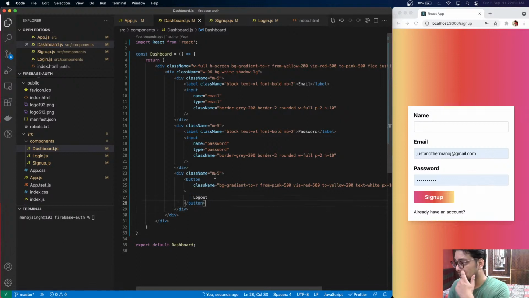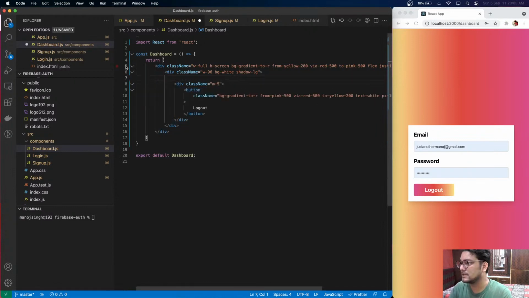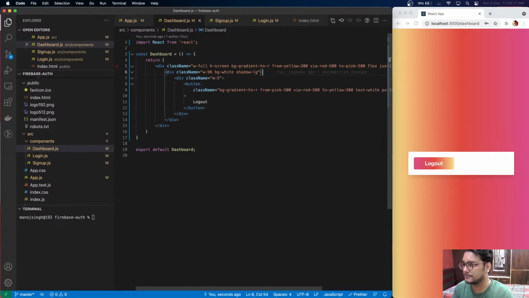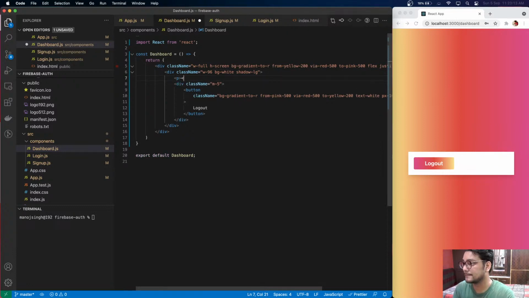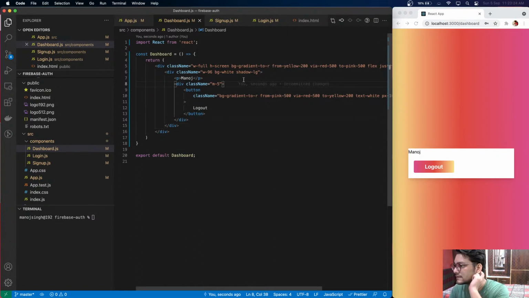So logout, and let's go to dashboard. I don't need any of these, so I'm just going to remove this, but instead I will be needing a p element to show username. So for now, let's just put Manoj there, and we'll do something about it, but let's just do this for now. All right, and great. Let's put this also inside a div.